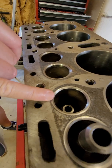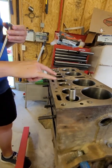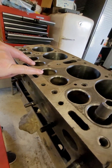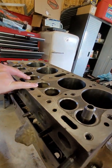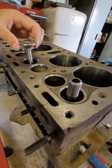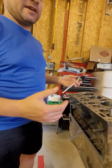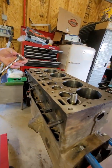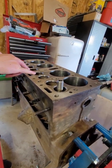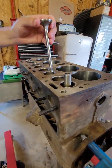These seats are all hardened except for two. At some point in this block's life, all valve seats were replaced with hardened seats except these two exhaust valves. The exhaust valves are the ones that need hardened seats the most, because that's where most of the erosion happens — the welding between the exhaust valve and seat when you use unleaded fuel. Some people claim engines do fine without hardened seats; I think it has a lot to do with load. On a small 60-horsepower engine like this, it probably doesn't matter, but we've already got six of the eight done, so we'll have the other two done as well.